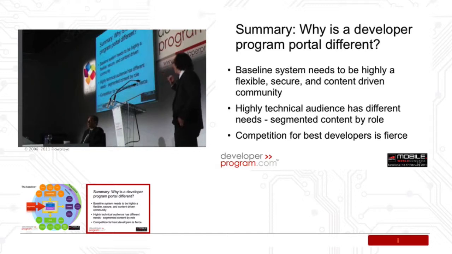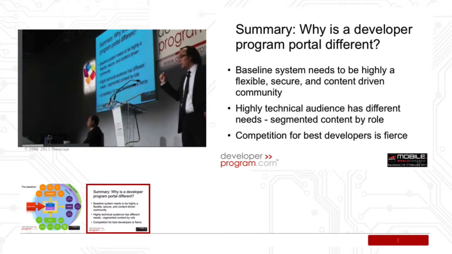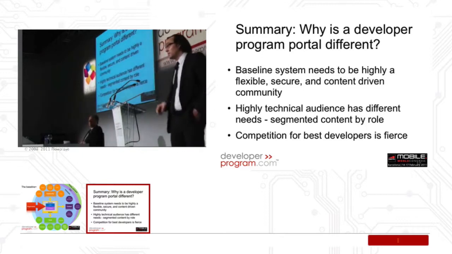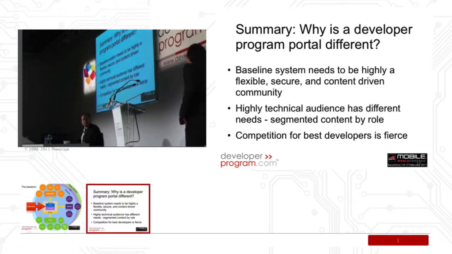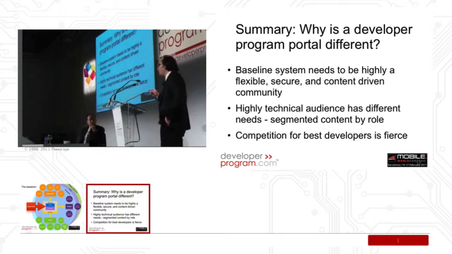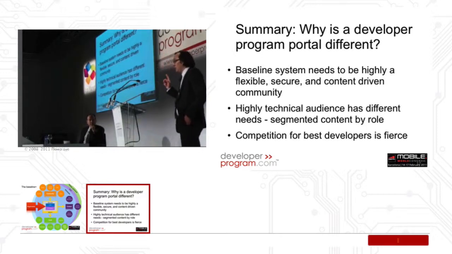You need a baseline system that's highly flexible. It's got to be secure, and it's got to be content driven. And you got to be able to give the right content to the right people at the right time. It's a highly technical audience, and they need to have that content segmented by role, and you need to be able to give the highest value content to the highest value partners.